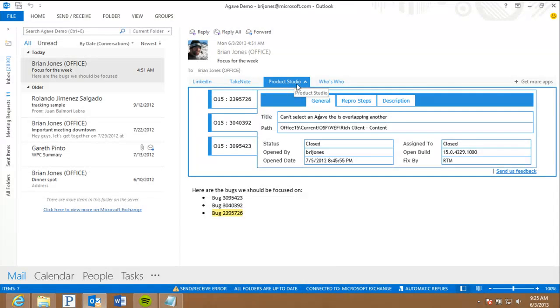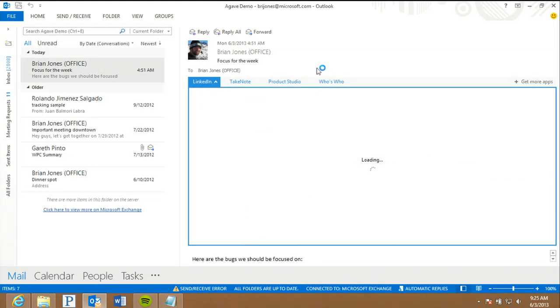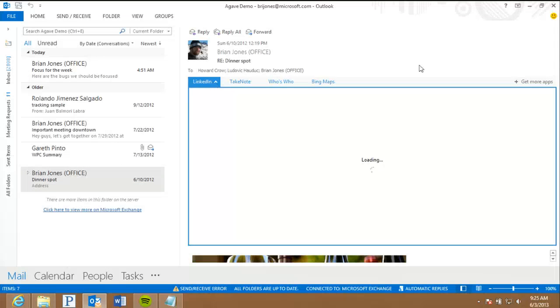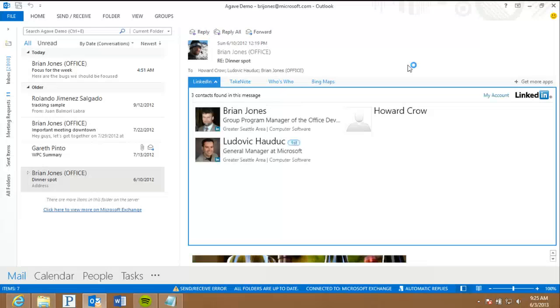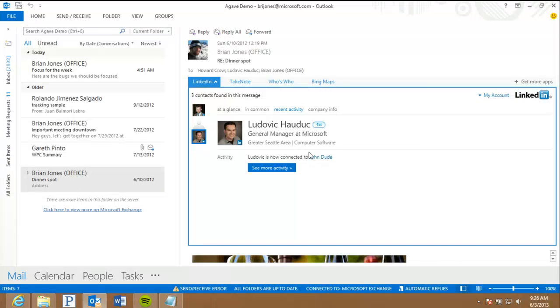This is an internal one. Here's another app that comes from the marketplace. This is LinkedIn. I guess this isn't the most interesting one because it's just me. I could click on this email. This is an app that LinkedIn built that was published through the store. So any email I get, it'll show me contact information and LinkedIn profiles on folks. I can drill into folks. If there's someone on the mail that isn't in my network yet, I can add them to my network.